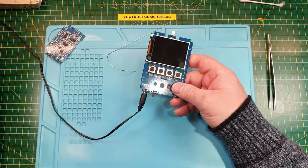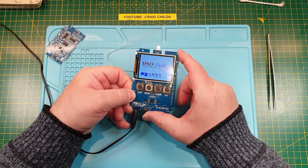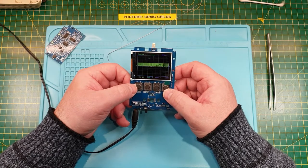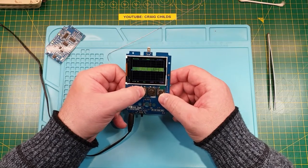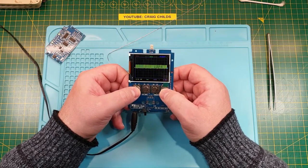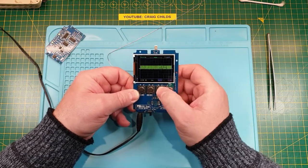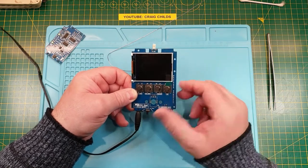And switch on. Okay. On, off, on. I'll let it boot up and then see if... Okay, that seems to work. So each of the buttons, see this one highlights that one, this one highlights that, highlights auto, and this one pauses. That's the OK button. Okay, I'm happy with that.